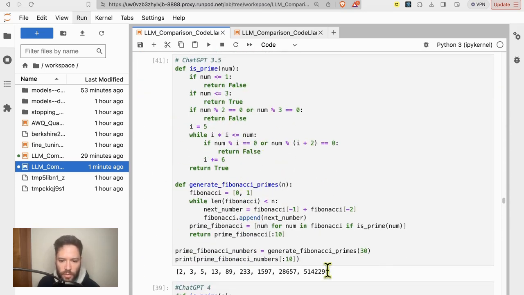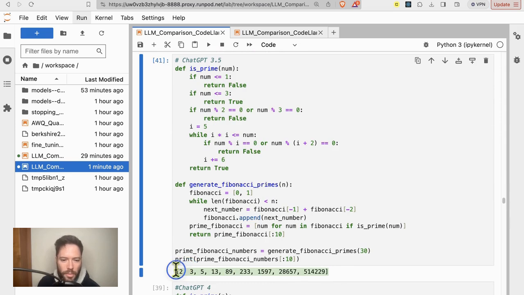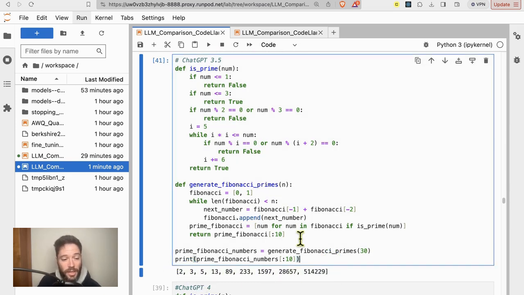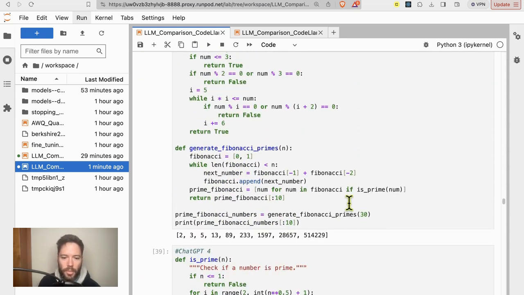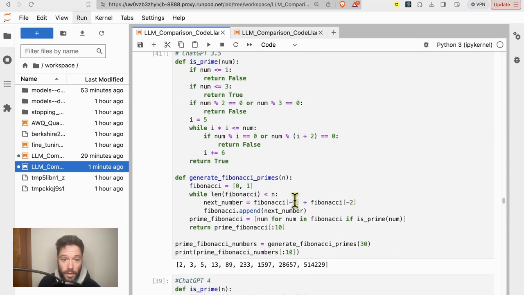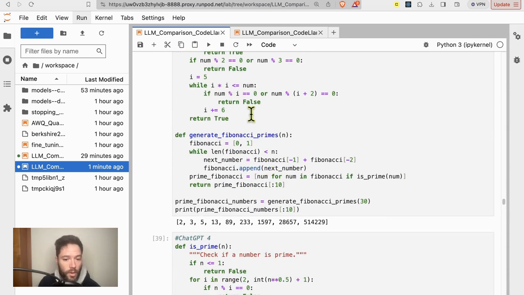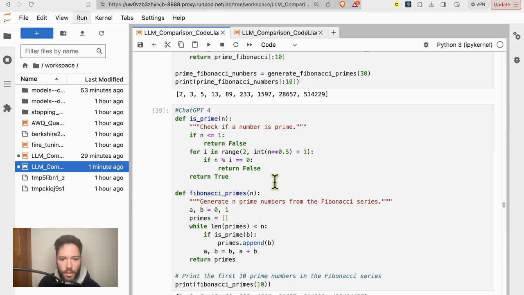ChatGPT 3.5, it is able to get the first 10. It actually sets a limit on which Fibonacci numbers to check. So it sets a limit of 30. So that limit is not quite high enough to grab this top number here, but the calculation method is efficient for calculating these prime Fibonacci numbers.